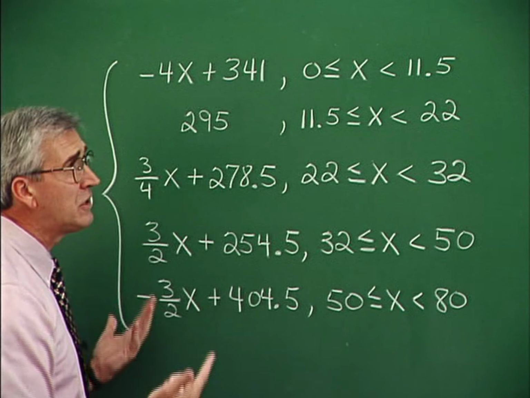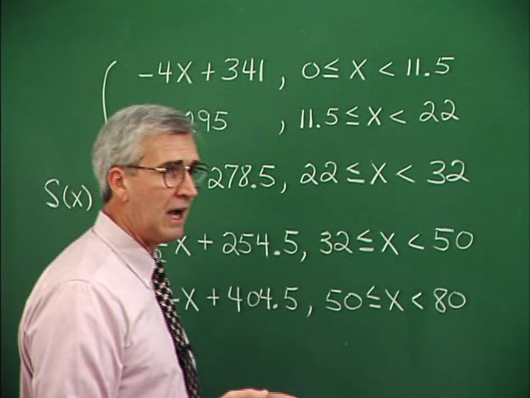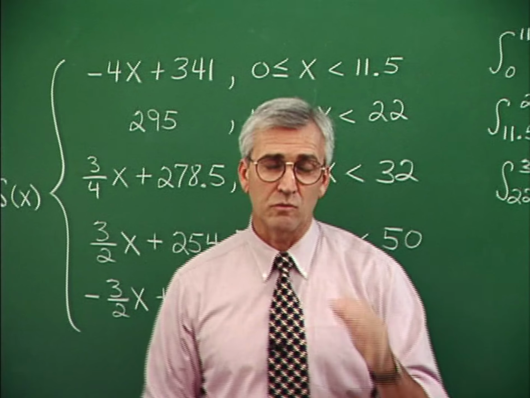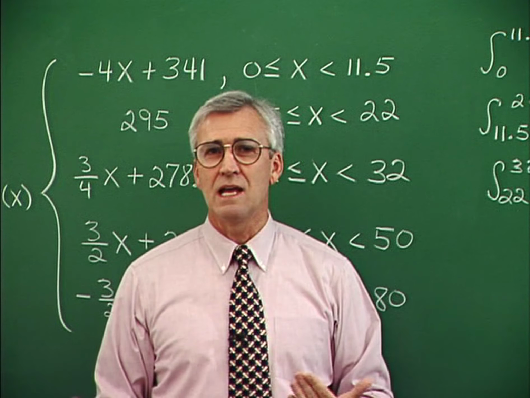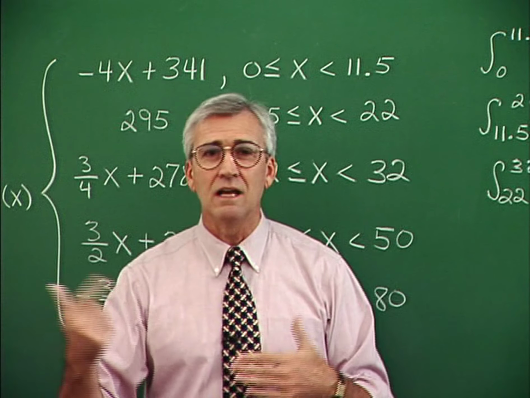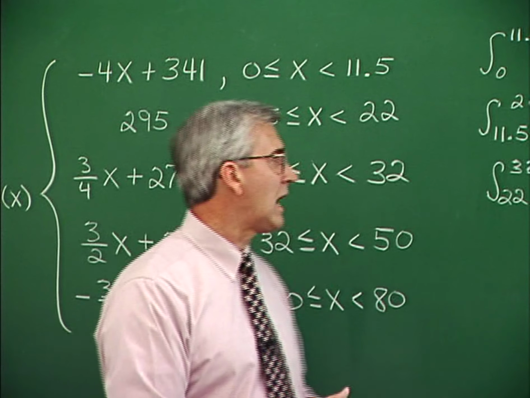And then all we need to do is divide by, well, think about it. We multiply by 1 over b minus a, which means that we divide by b minus a. And the b and the a here are 80 and 0 respectively, so we're dividing by 80. Here's what the calculation looks like.